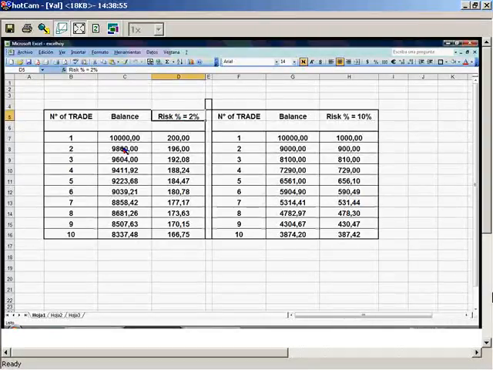If the balance keeps growing instead of decreasing, like in this example, well, you can risk a bit more per trade. Yet, let's remind what happens when you risk 10%. You lose 10% of the account in each trade, and 5 losses in a row, which is probable, something that could happen, leaves you mostly at half of the account. So I don't see this as a great idea. I recommend you to risk not more than 2% per trade.